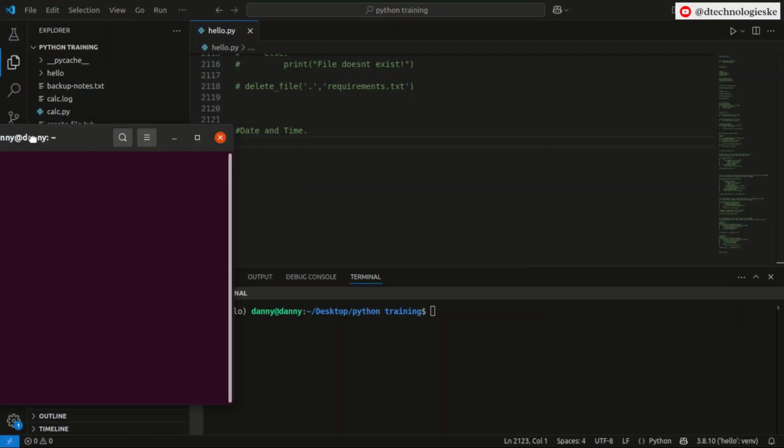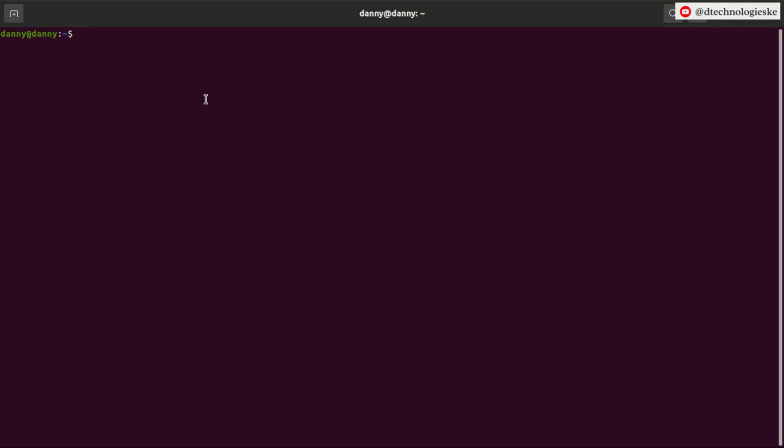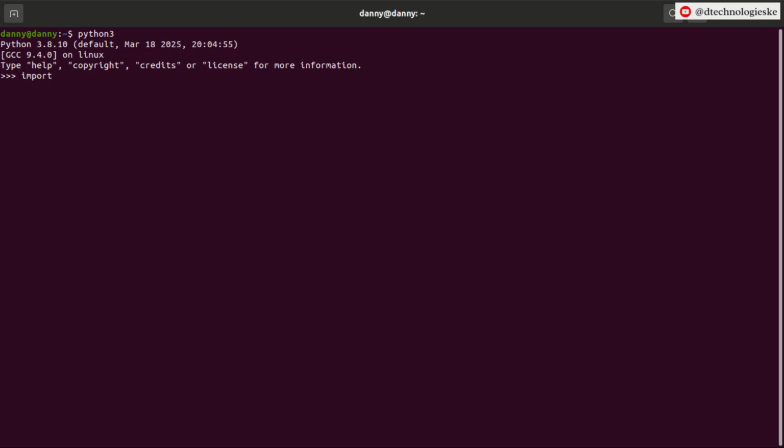Even before we start typing in some stuff here, I want to make use of the Python console. So allow me to put it here. Then I want to launch my Python console here. So we have the module named date and time. And from our previous session, when we were talking about functions and modules, we said for you to be able to make use of a module, you need to import it. So to import a module, we use the import keyword. Then you mention the name of the module that you want to import. In this case, we talk of datetime.